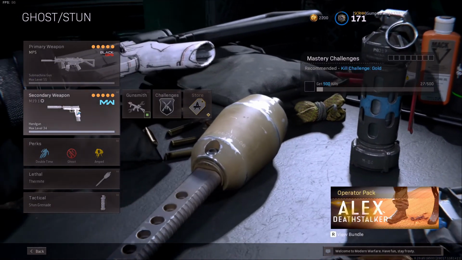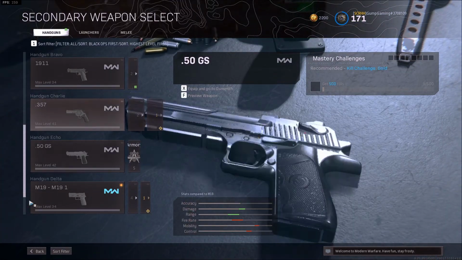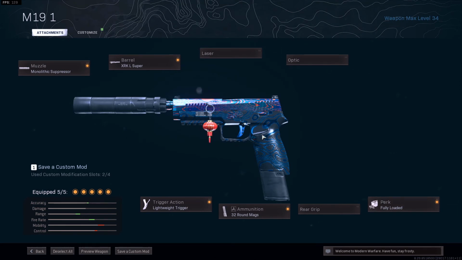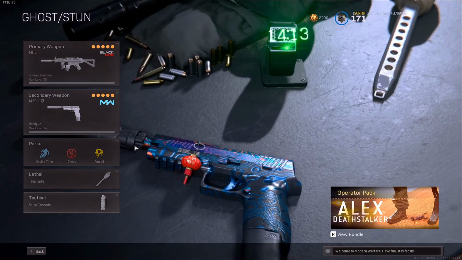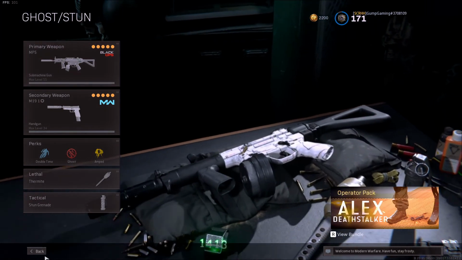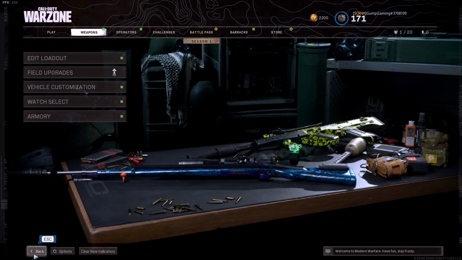And if you guys don't know this, if you ever have an SMG class with Ghost, make your secondary a pistol and put fully loaded on it, because they share ammo types. So if you're just coming off the rip and you got this class, you would have a fully loaded MP5, so 150. That being said, that was the loadout I used in the gameplay.